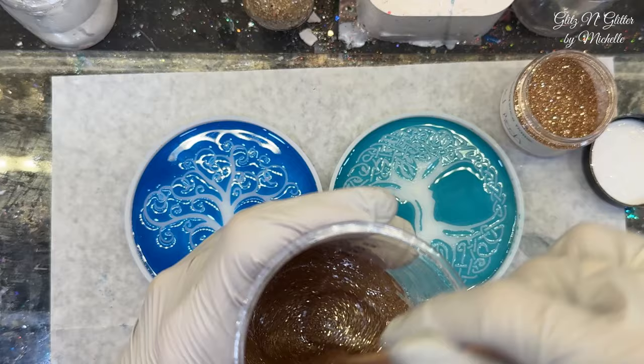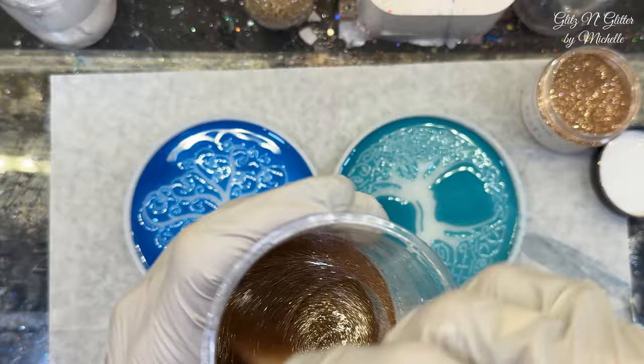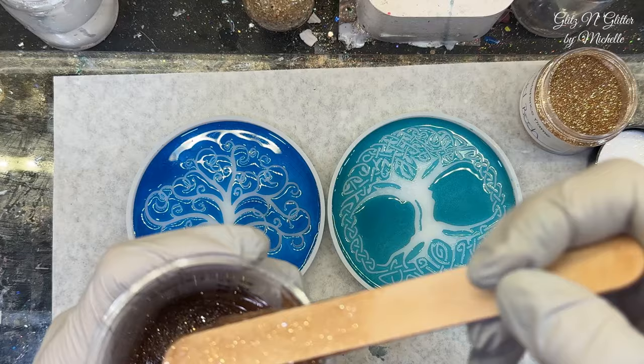So I want enough glitter that I'm not going to see any clear through those tree branches. And I think what I'll do on the next two, another day, I'm going to keep the trees all gold so this can stay as a set, and I'll just do all the backgrounds in different blues. I think that's what I'm going to do. And now that I know the trick with the little squeegee, it'll go even faster. I won't be wasting 3 hours of my time here.